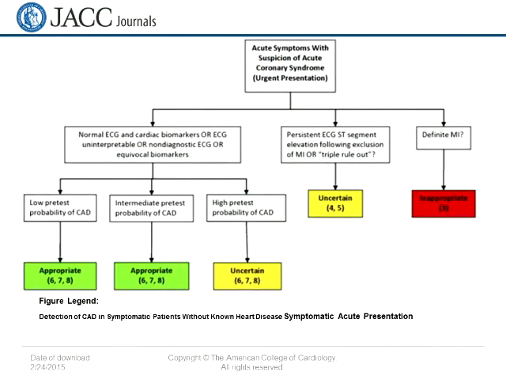Okay. So in utilizing a cardiac CT in symptomatic patients without known heart disease who have an acute presentation, these are the patients that come into the ER. This is our ideal patient population. It's actually appropriate in low pretest probability patients with a normal EKG and normal cardiac biomarkers. It's appropriate in intermediate pretest probability patients. It's inappropriate in high pretest probability. Why? Because high pretest probability patients need a cath. And it's inappropriate if they've had an MI, right? Those patients need a cath.